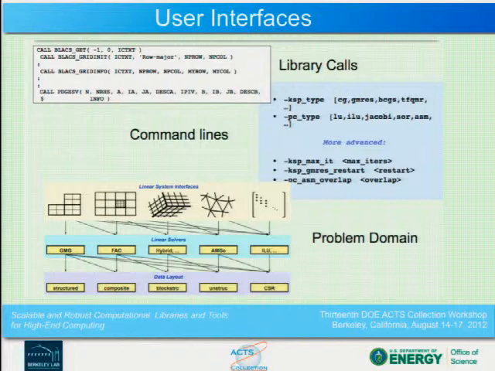So how do you call these routines? You're going to be calling them from Fortran, C, or C++ in some instances. So you write your code, and you make a generic call to the library. What is interesting is this extended functionality that you can use at runtime. So in tools like PETSc, SLEPc, and Tau, you don't have to make certain choices inside your code. You can try runs where you change the solvers or you change some parameters that you pass to that solver, and you do it at runtime. So you don't have to go inside your code and modify it, compile it, and then run it. You can imagine putting it in a loop where you try a set of solvers.